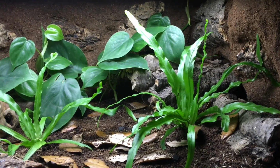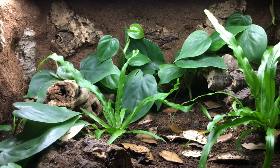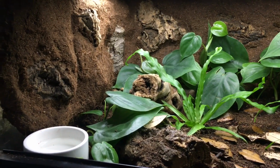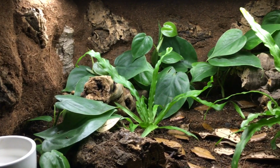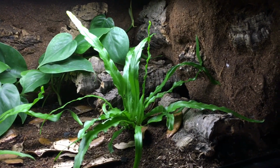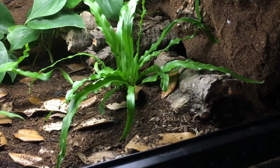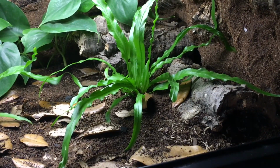I'm only very briefly going to talk about the background, which is a DIY background, which means I used multiple pieces of materials to create this background. It takes a lot of work, and in Obella's enclosure it's a lot easier, so if you want something easier than this for your first go, I recommend that. But this is a lot of fun if you are more artsy or creative or hands-on. Basically it's just cork bark, and then you put expanding foam in between the cork bark, and then you carve it with a carving tool, and then you smear it with silicone, and then you pack dirt into it. It's very complicated sounding, but it's really not that bad once you do it a couple times.